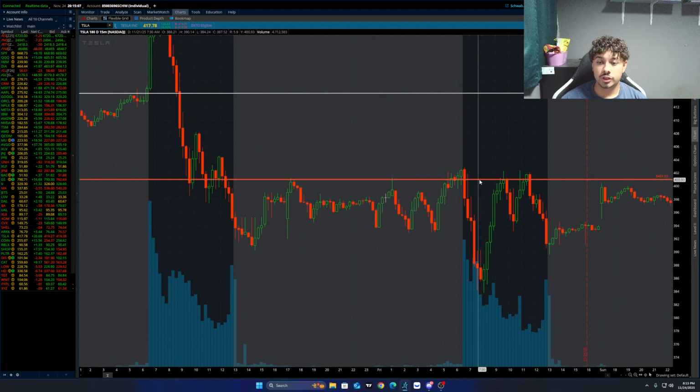We see it rejected from here, so we were right. So we just say here, 402. Take it all the way here to 393. That's a nice, what is that, $11 move. Yeah, that's a nice, or $9 move. That's a nice move. Perfect move. And re-entry, look at that right there, rejected again, re-entry.